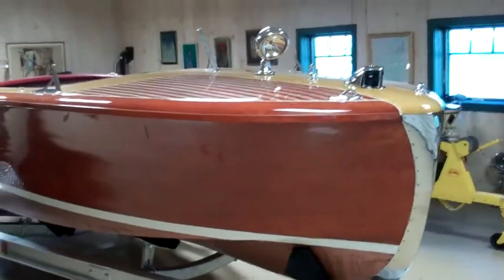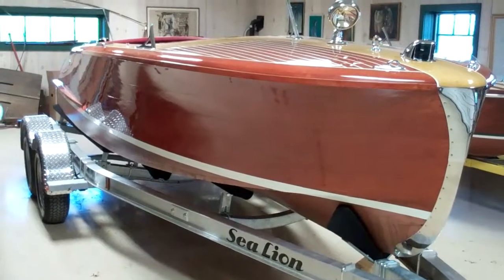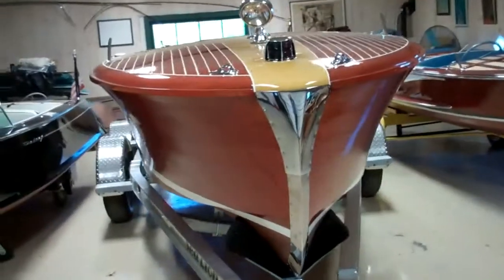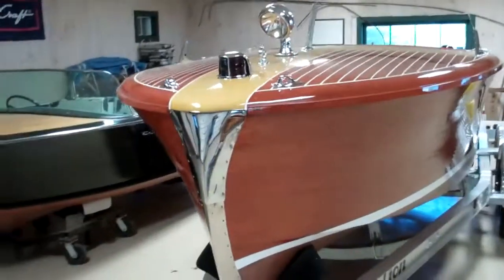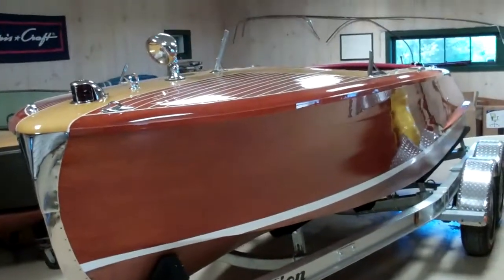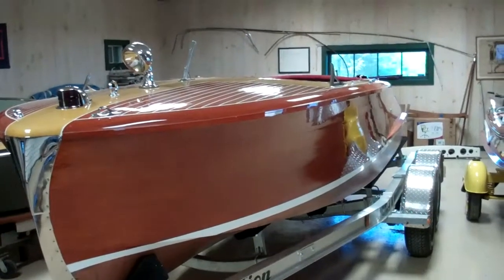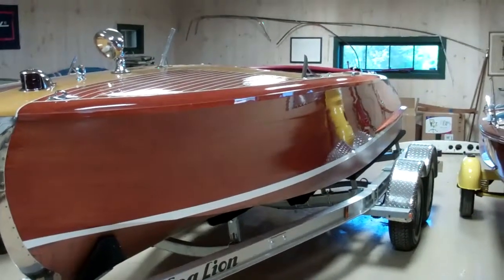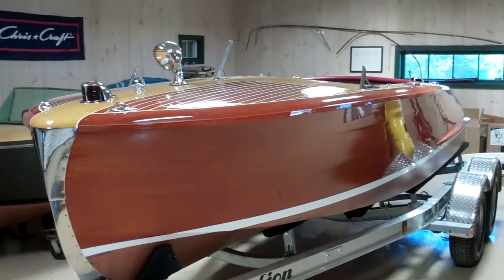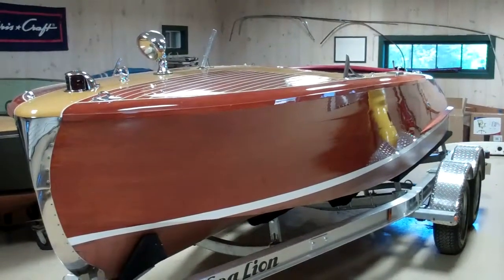We have all her hardware on. The windshield is next. We are assembling her engine, and once we have all the final components of the engine in hand, we will bench run it for a couple of hours. Those triple carbs are not the easiest in the world to synchronize, and we'd rather synchronize them at least initially before she's under load while the engine is sitting on a bench in the shop rather than floating out in the lake.